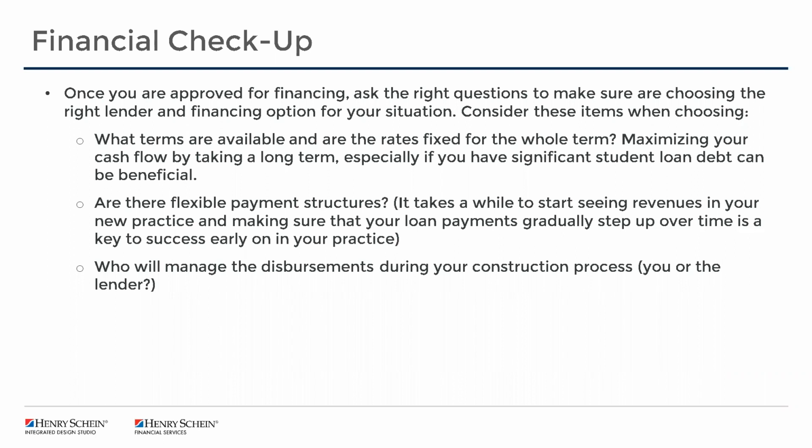In a situation where you have the money and you can write the checks as things come through, it may be harder, especially if you're running an existing practice, for you to really keep track of that. So in our view, it's really great to be able to lean on a lender that this is all they do every day. They're not financing forklifts down the street. They're just focusing on dental offices. So these are some of the things that you're going to want to think about as you are getting ready to take the next step in the financial process.